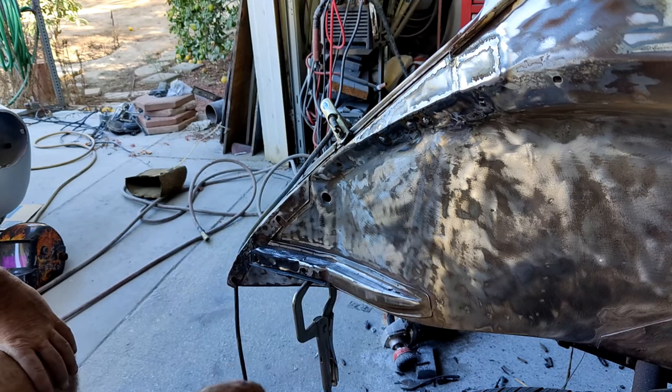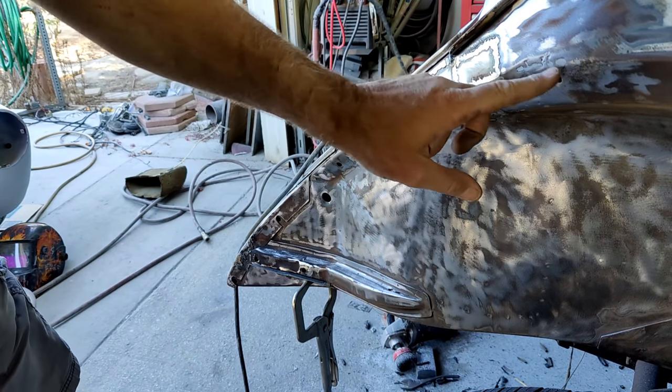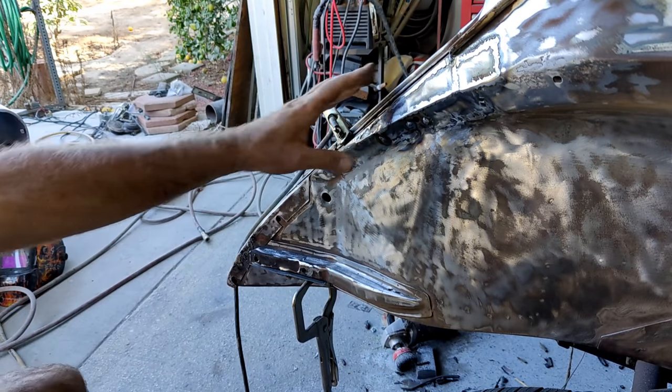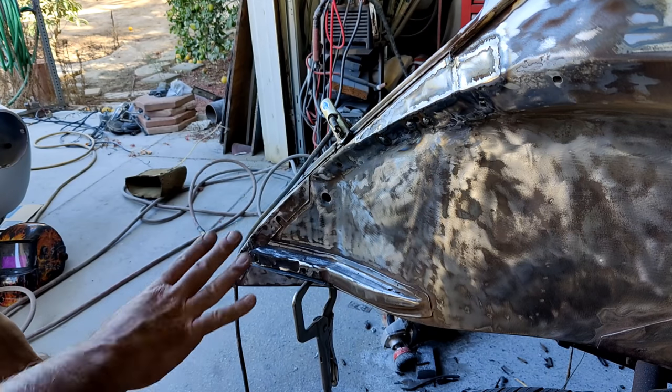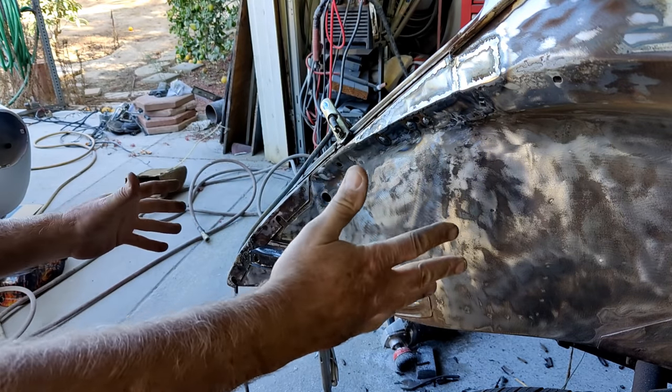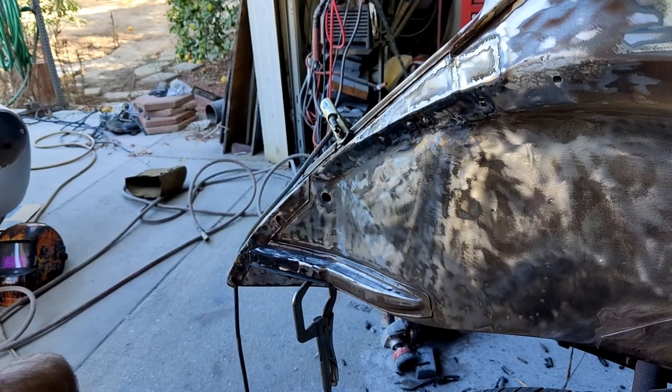And of course, I found more holes here, more holes there, another hole. I don't know if you can even see up in here, right there. I already knew it. There's a lot of very small areas to patch, and some of those little areas take a lot more time. If I had a replacement panel for this and replaced the whole thing, it'd go in half the time. But when you're making stuff and cutting little pieces and fitting them and trying to butt weld them in, it takes a lot more time than just doing one repair panel.